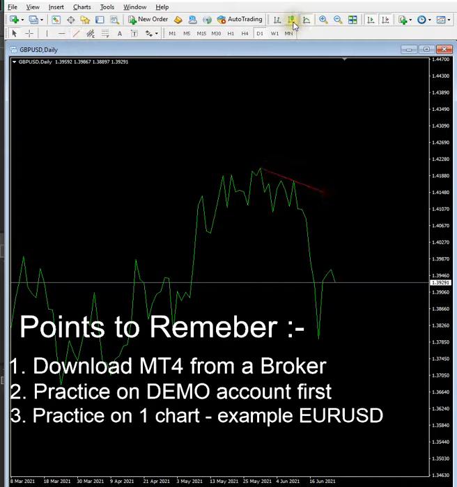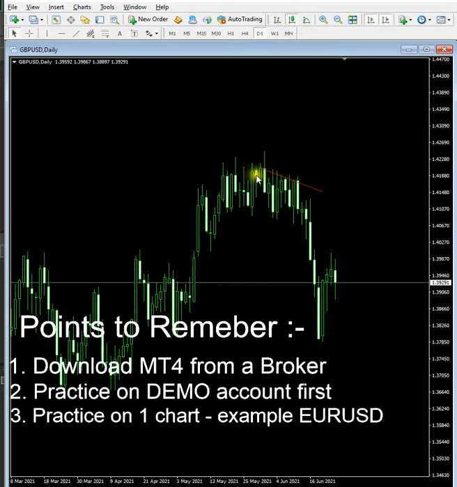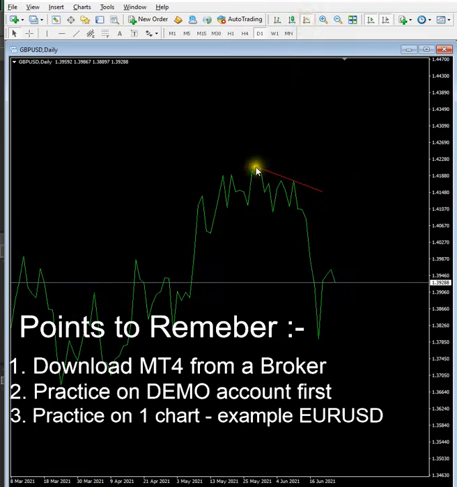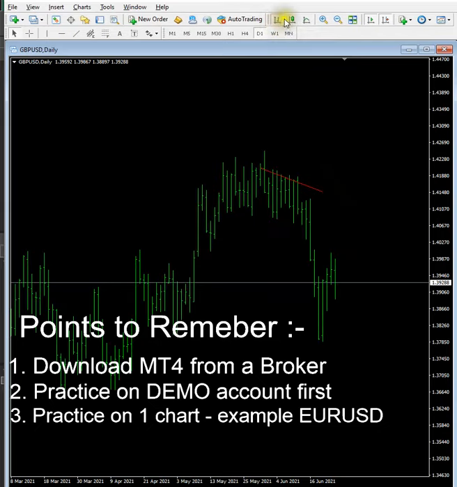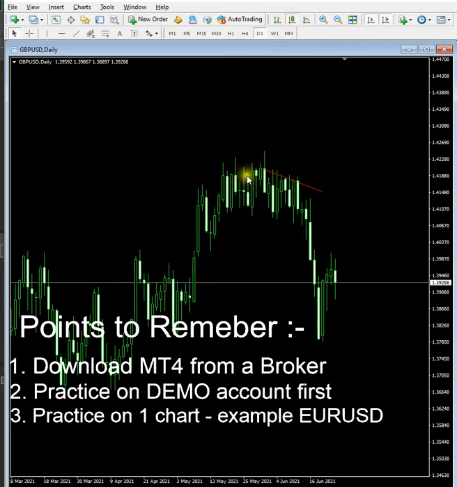And then when you turn back to candlesticks, it looks very different, doesn't it? But people like line charts because they can plot their graphs nice and easily.